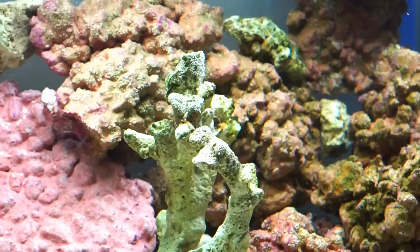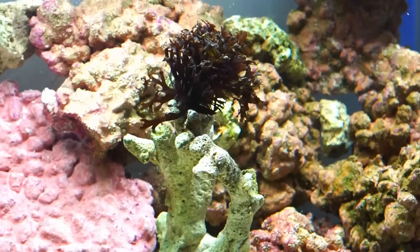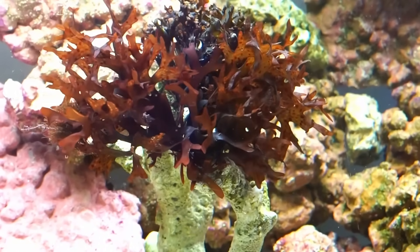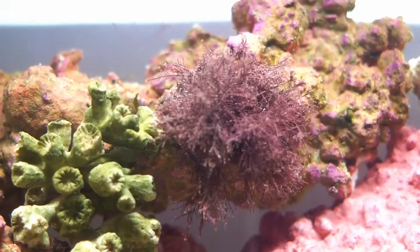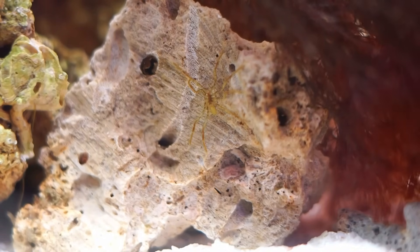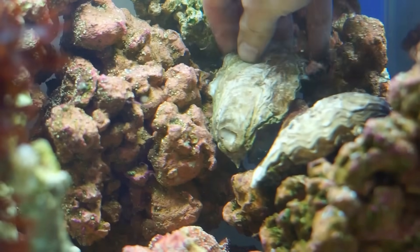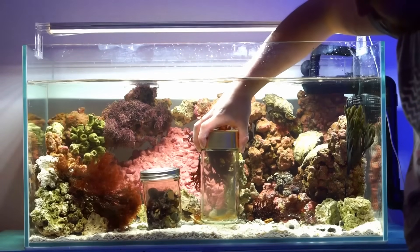Once we got home, I put a powerhead in just to keep the water moving, and we added the macroalgae. Adding multiple varieties assured that some would live and some would die, because the water inside my room is significantly warmer than the water outside. We also found a sea spider that came in on the macroalgae, which was a bit impressive to be honest - I never saw it again, but I liked it. We added the mussels and the oysters to help filter the water, and it was time to add some of the creatures. First, we had to temperature acclimate them, so I put them in their jars and we left them for a little while.